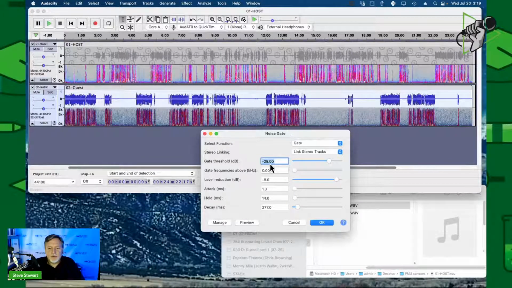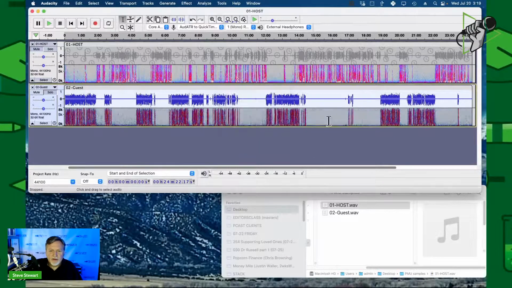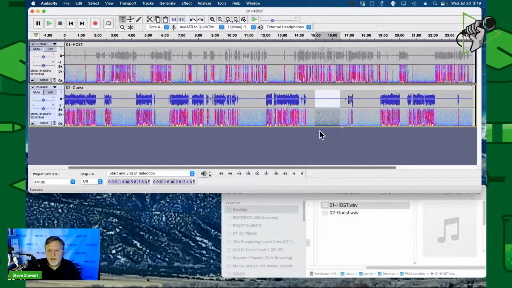So I'm going to run this noise gate. I'm going to set it to a negative 28 decibels. I find that anything below negative 35 is pretty much, you don't need it, and you almost can't hear it. I'm going to make it 35 anyway, because I know what this client is like. So I'm going to do that. And you're going to see a lot of this room tone here also get closed out. And there it is. I'll undo it. You can see it here and redo it. In fact, you can see the difference.